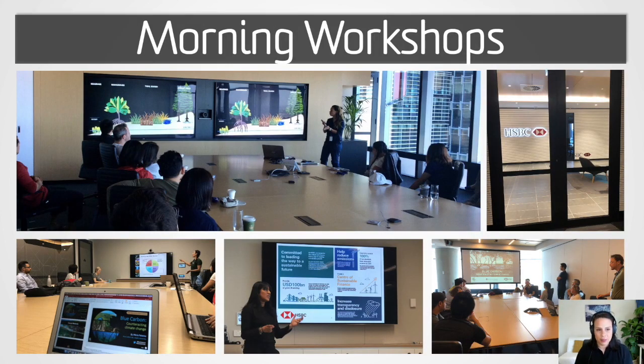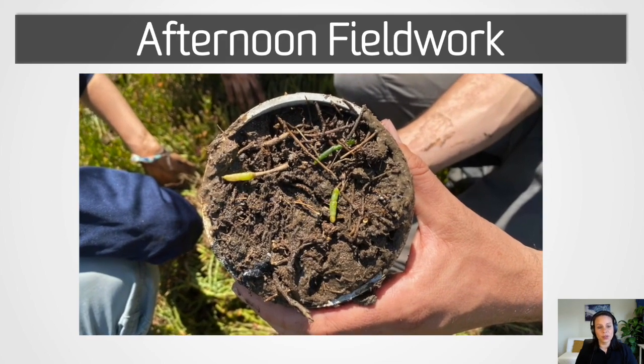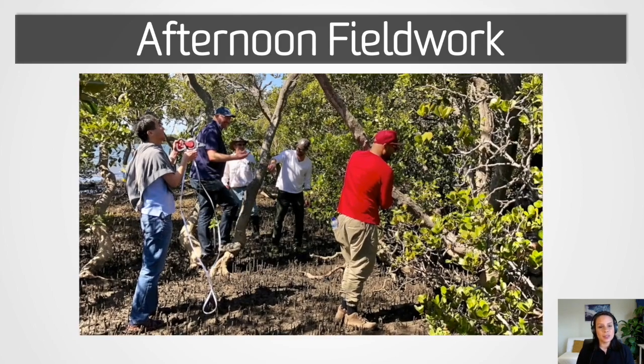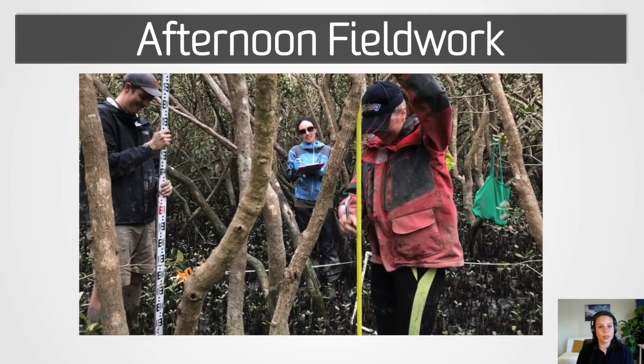To obtain the greatest impact on the participants, the program was designed as a full-day immersive experience, combining educational talks and hands-on research in local wetlands. The citizen science program began with three educational talks introducing participants to topics like sustainable practices in businesses, green finance, climate change, coastal wetlands, and science in general. In the afternoon, participants got to swap their suits for gumboots and join the scientists in doing coastal wetland research. We explained the research and demonstrated the field protocols, then had participants split into teams where they would work for about four hours, collecting soil cores and surveying mangrove and salt marsh vegetation.